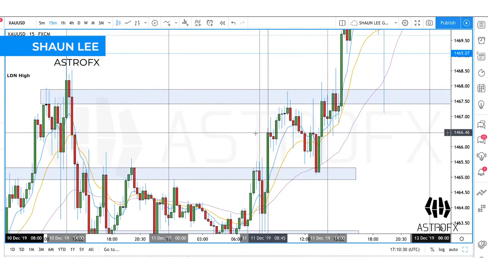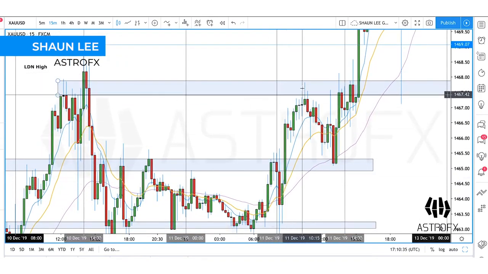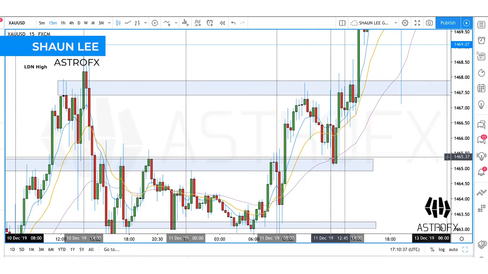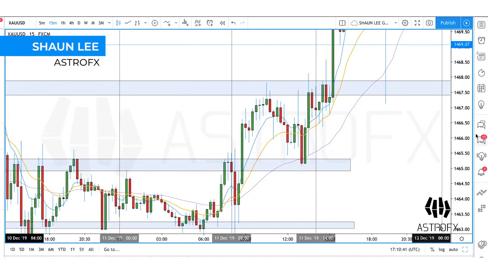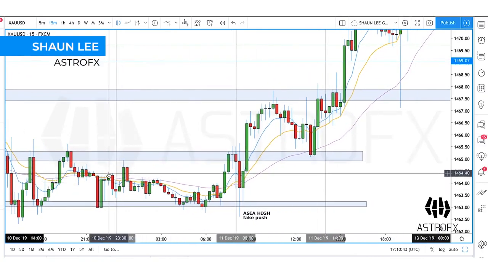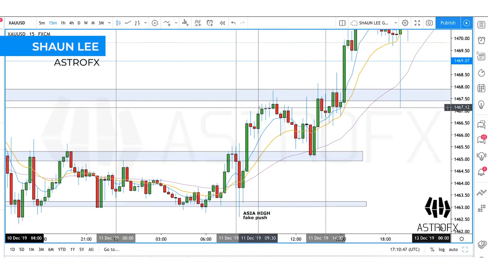And then the market was pushed into a higher realm. The higher realm respected this area right here. So the market pushed itself into that. And then again, look at this. Boom. Back into that area. Bullish engulfing brings the price back up. Okay. So you can see how we're clearly playing session time, zone to zone.